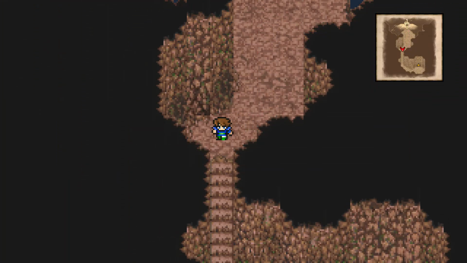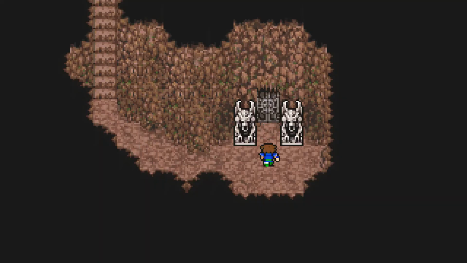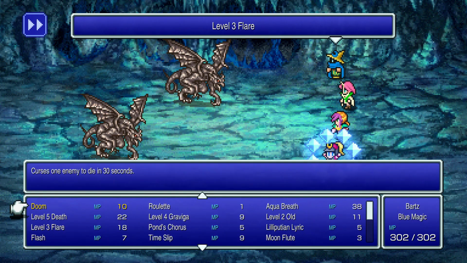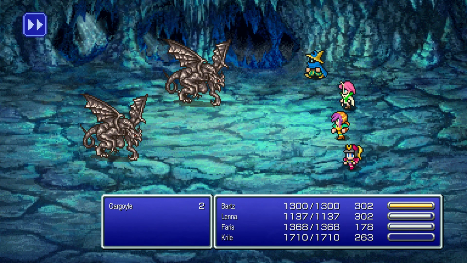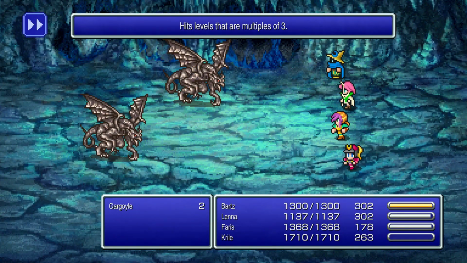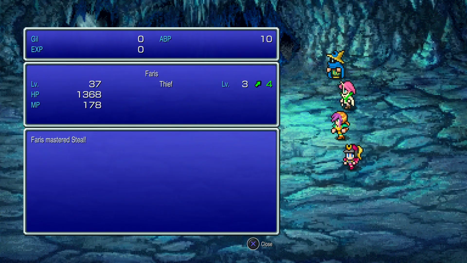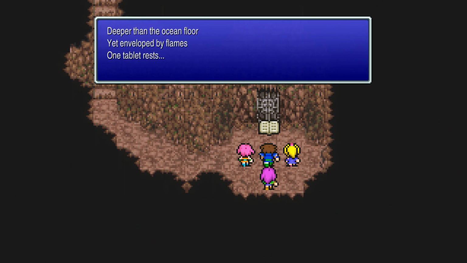So head on out of your submarine, and you'll see once again 2 more of these gargoyles that have the exact same weakness as all the other ones. They are no tougher than what we have already fought. So 2 level 3 flares, anything that will get you to 5,000 damage is all that you need, and then they'll be dead. Deeper than the ocean floor, yet enveloped by flames, one tablet rests.